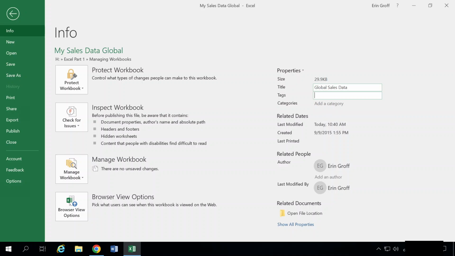And here we're going to do Sales Data, comma, Global, comma, Regions, comma, US, comma, Mexico, comma, Canada, comma, Europe, and comma, Employee List. You can click anywhere out of there to save those tags.